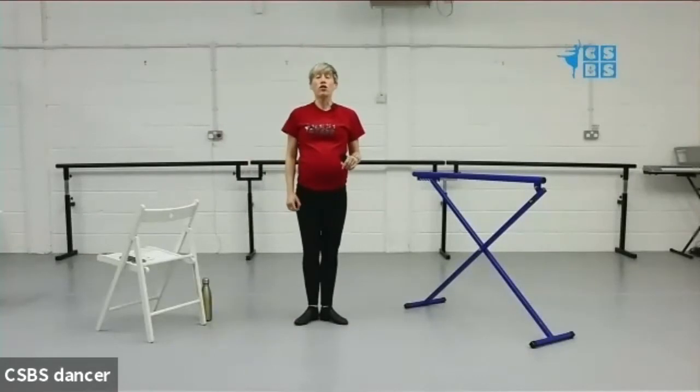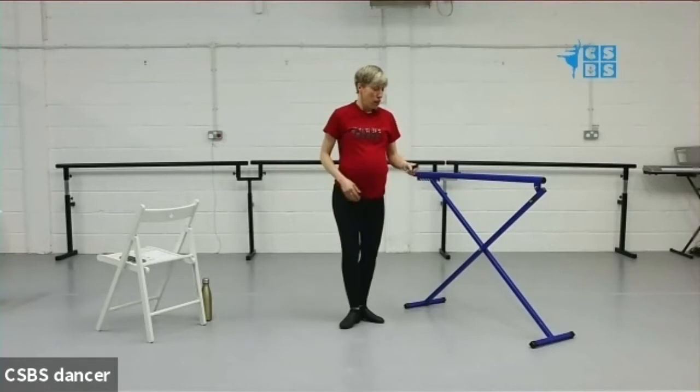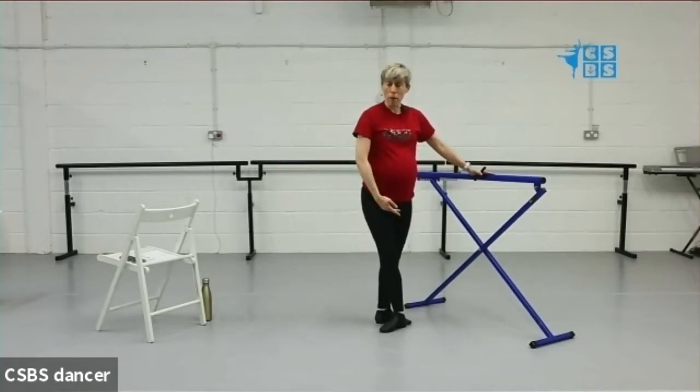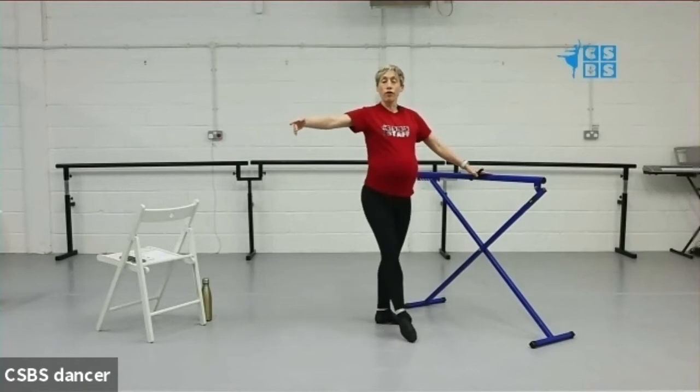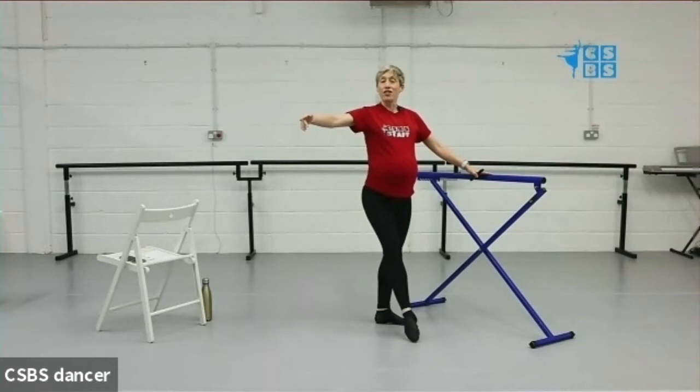We're going to go on to our Batman tendus now, and that's just a stretch with your legs and feet. So we start off in third position, arm in bras bas, and we'll just take the arm to second for this one. So we're going to the front and flex. So you're pushing the heel forwards, and you're trying to stretch the back of your knees. Stretch and squeeze. Stretch and flex.